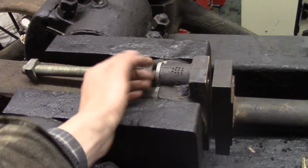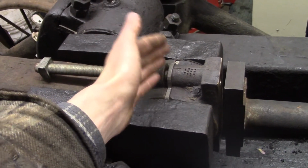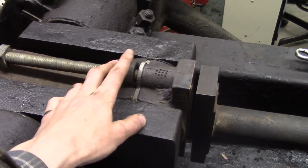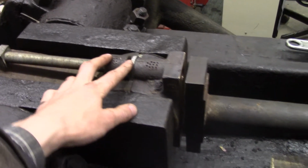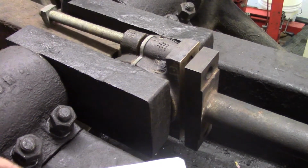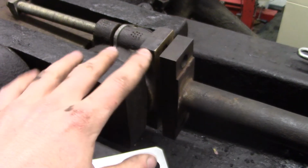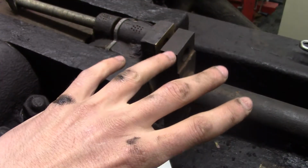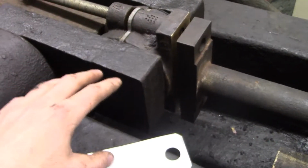There's a little piece of sheet metal that comes out there and licks oil off the center oiler. Of course that's removed now, and I'll be pouring Babbitt through there. And that's the general setup. Of course, this is just a mock setup just to make sure everything works. I'll take this whole setup apart and I'm going to clean the hell out of everything.